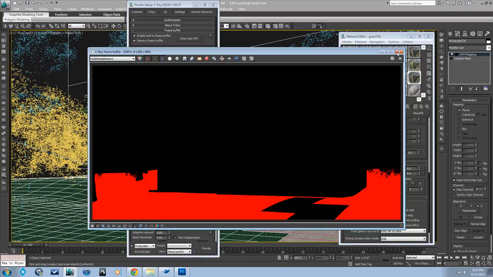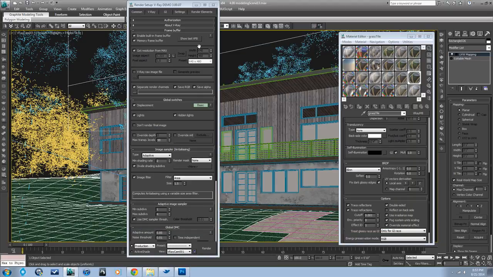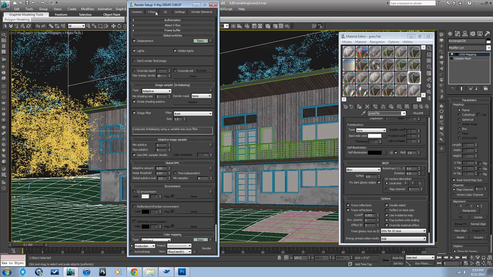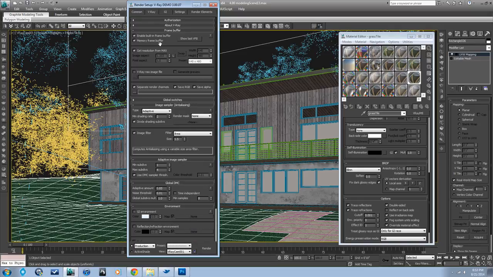So the essential channels that you absolutely need if you're going to do compositing in Photoshop afterwards, which you should be doing, because that is the proper way to do things. The way you save them out is in Frame Buffer here, and it's in the Common tab. You can save your file right there, but doing it through V-Ray is better, through this Global Switches tab. The Frame Buffers tab, and checking that save separate rendered channels, because this saves all the channels individually.